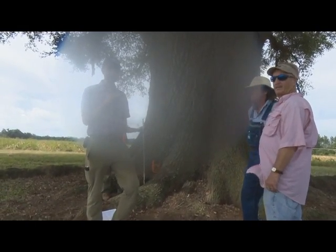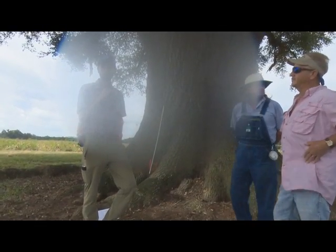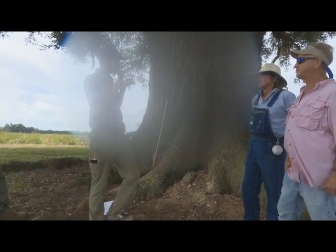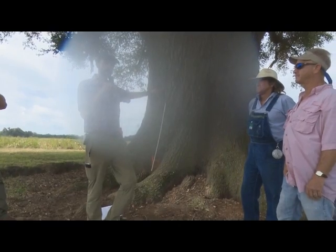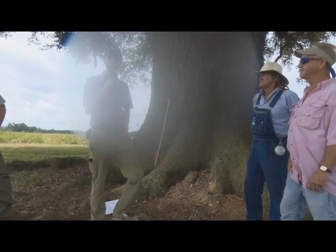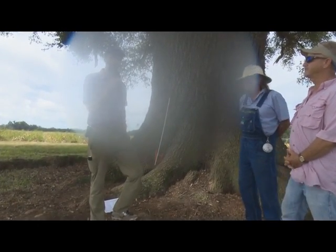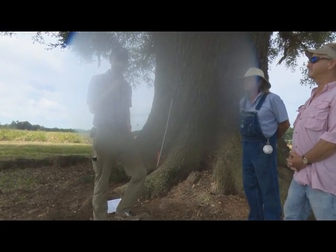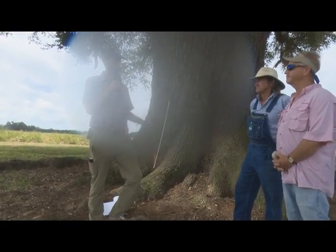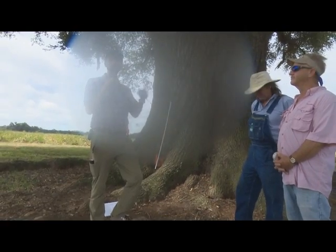What information is derived from the circumference and the diameter? So most foresters and arborists you speak to, when they talk about tree size, they'll talk about diameter, how big the tree is, the diameter of the circle of the trunk, directly across the circle. Now, the funny thing about champion trees, for some reason in the 1930s, this organization, American Forests, came up with a system where trees get 1 point for every inch in circumference. So we're actually taking circumference today. But there's this magic number called pi. You can just divide the circumference by pi and you get the diameter. So you can go from one to the other.